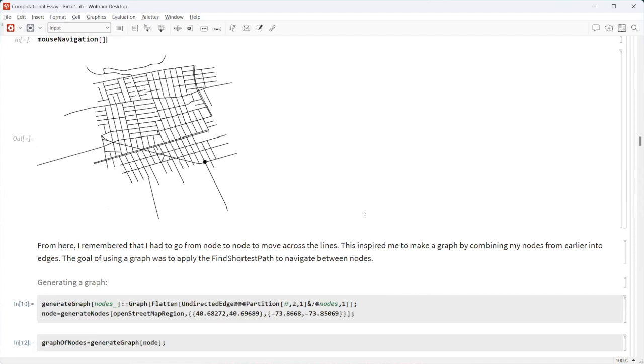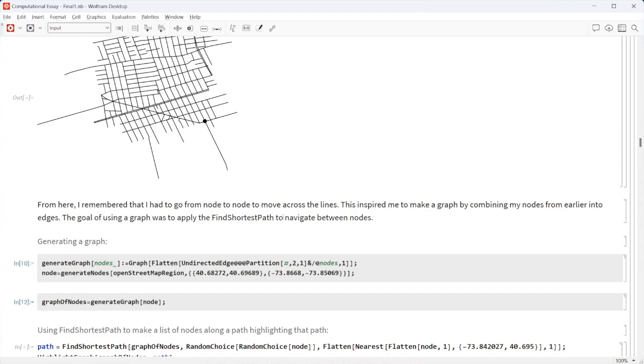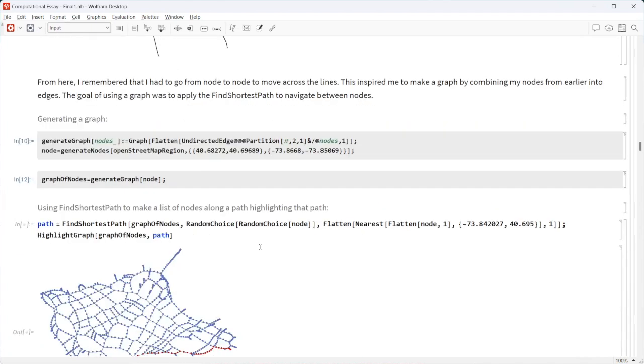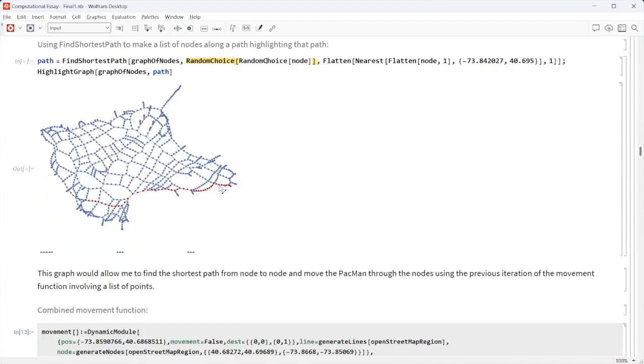But since I had to move from node to node across the lines, because there are a bunch of nodes on the lines, I would make a graph. This graph would have every single node. What I could do was optimize a short path between the nodes, and that path would have to be along the lines because the nodes are located on the lines next to each other. So here's a graph of the nodes, and this red path right here is the shortest path between the nodes.